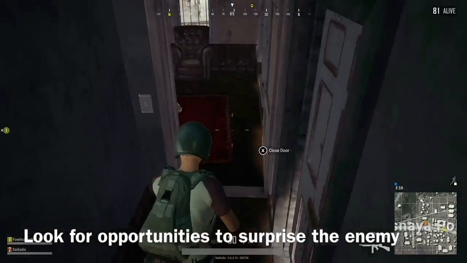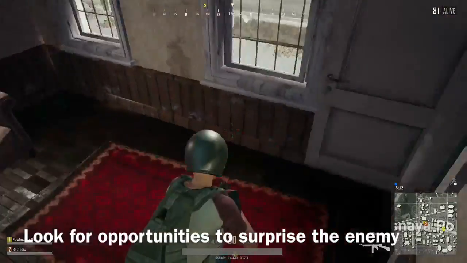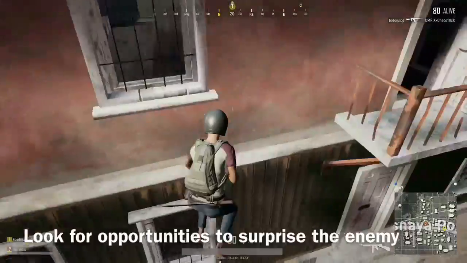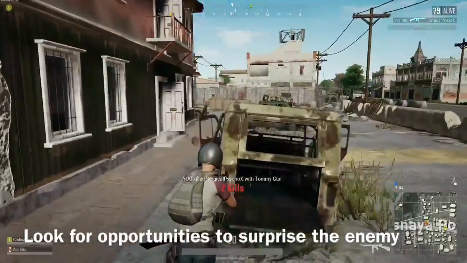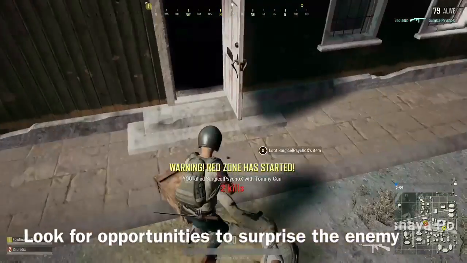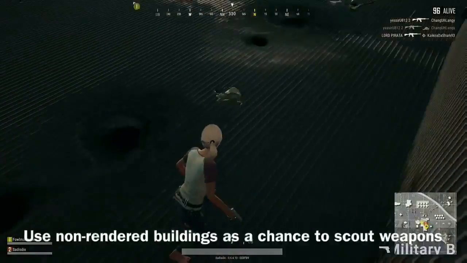And then so my partner takes that position as I go ahead and loot some more stuff, since we really just got started. And I'm going to flank him. I'm going to come around behind him, try and find a different position. He hears me, he steps outside, and we secure that kill. So yeah, look for different opportunities to surprise the enemy.